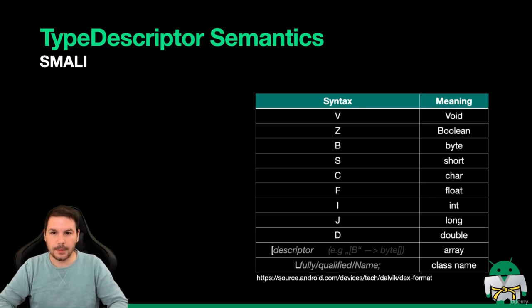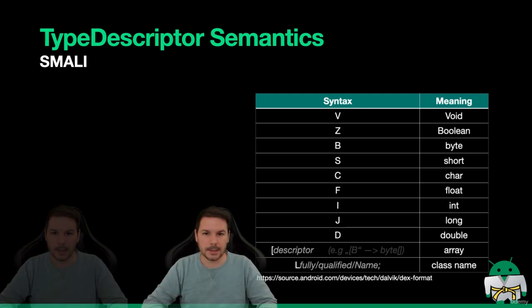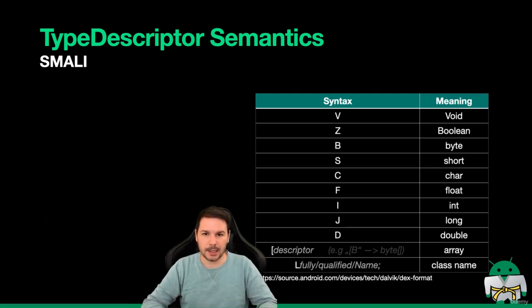Alright? The other type starts with this square bracket, and then we have this descriptor which describes what type this array is of. So in this case, if we've got a square bracket and then a capital B, we've got a byte array, and we can have all types of arrays. Okay, so keep this list close to you when you start reverse engineering Smali code, because this comes super handy. You will understand a lot more of this code by having this list, those type definitions, over there. Let's do this for our application code we've analyzed before.